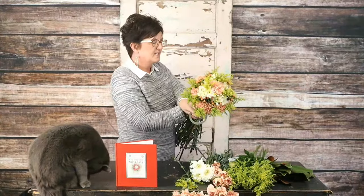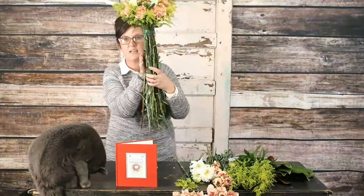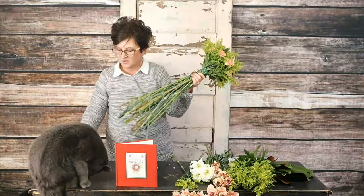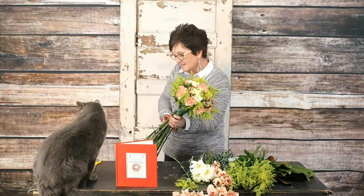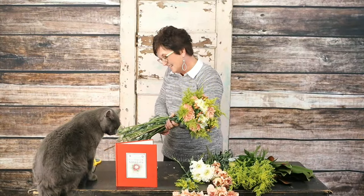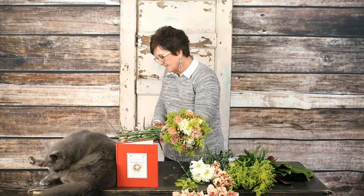Okay, I took and just wrapped those stems with just some tape. So I taped it together. So it's just a little nosegay bouquet. And so now is when you can take your snips and go ahead and trim those stems. We got in some new little snips. Victoria is so excited. I don't use snips very often, but when you're making a bouquet like this, it's really nice.